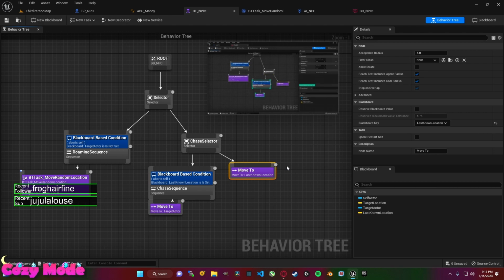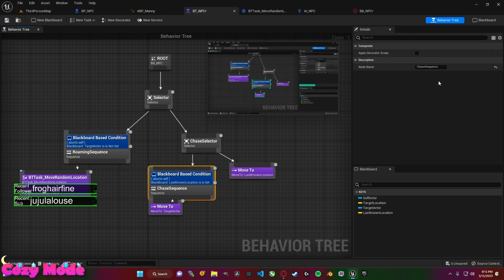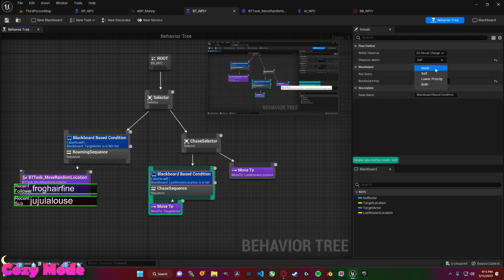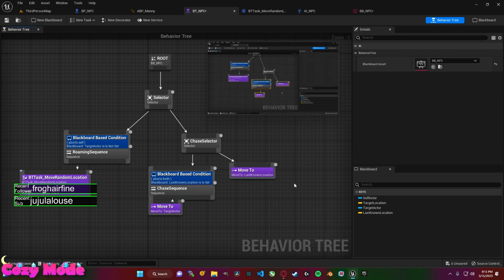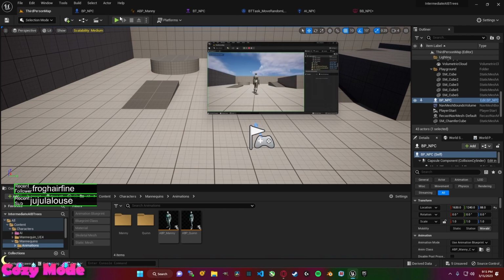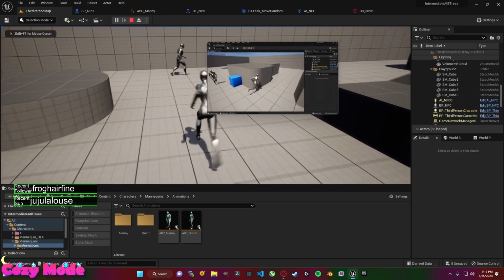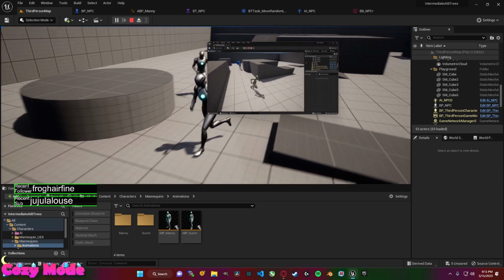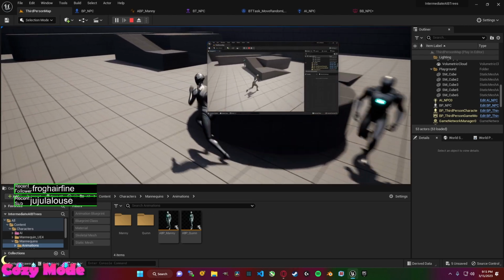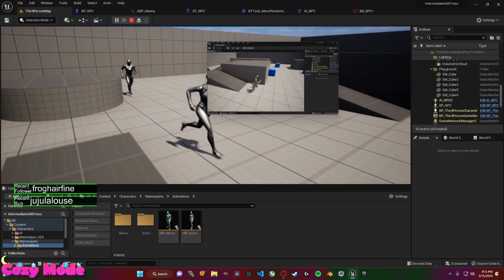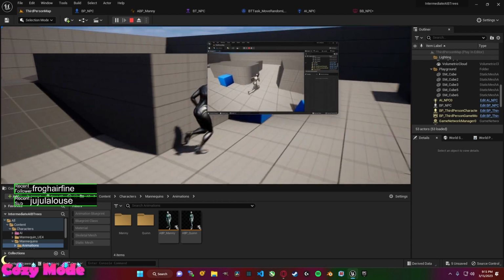So we go back to target actor is set on here and change it from self to both. And now you can see it's highlighted blue. Both directions on here. Hit save, and let's see how this looks. Once he gets seen by him, if I run around the corner, he won't just wander off. He'll keep chasing and following where he last saw me, until I lose him completely.